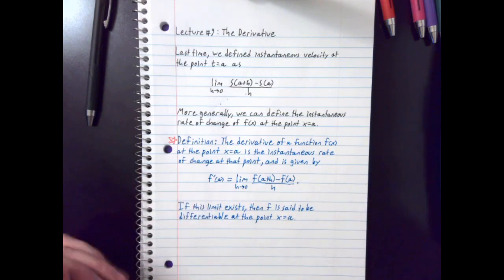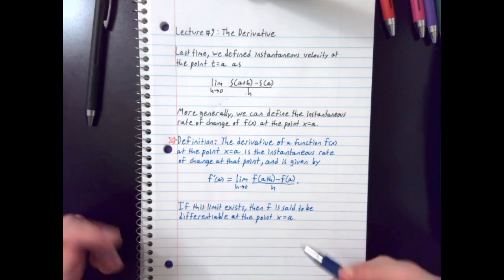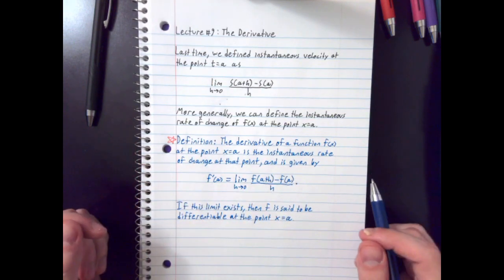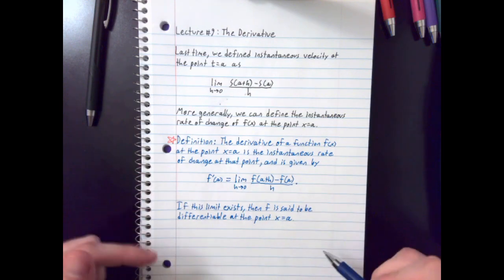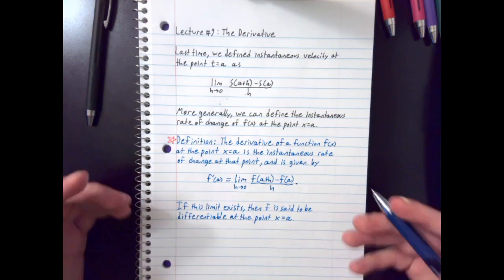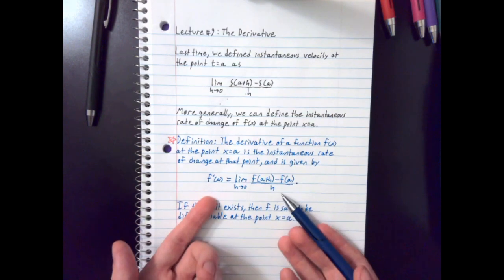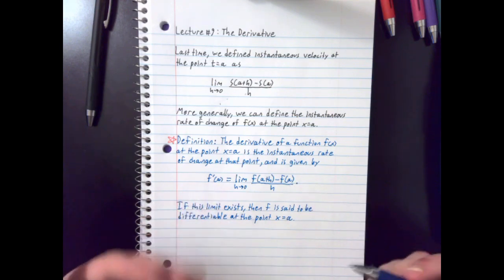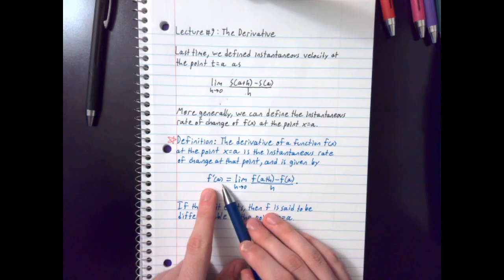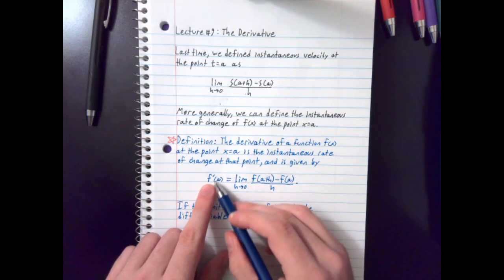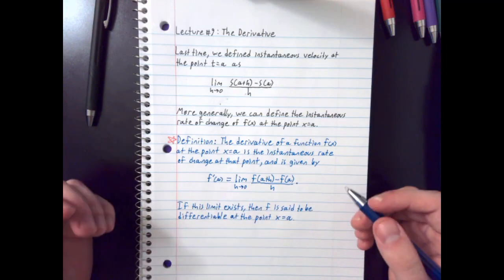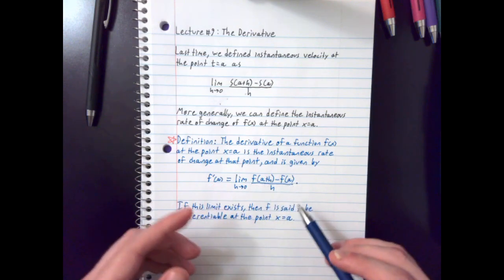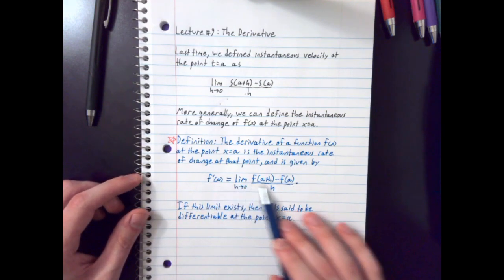Okay, so this gives us a way to compute derivatives at particular points. In the last lecture, we did some examples of computing limits like this, so I won't go through that again immediately. I want to do something else first. And the thing that I want to say is that, well, this is at a particular point, but there's no reason I can't just define the derivative as a function, f prime of x, maybe instead of a here, so now x is just going to be a generic variable. If I just swap out a with x everywhere, then I can define a new function as this limit.